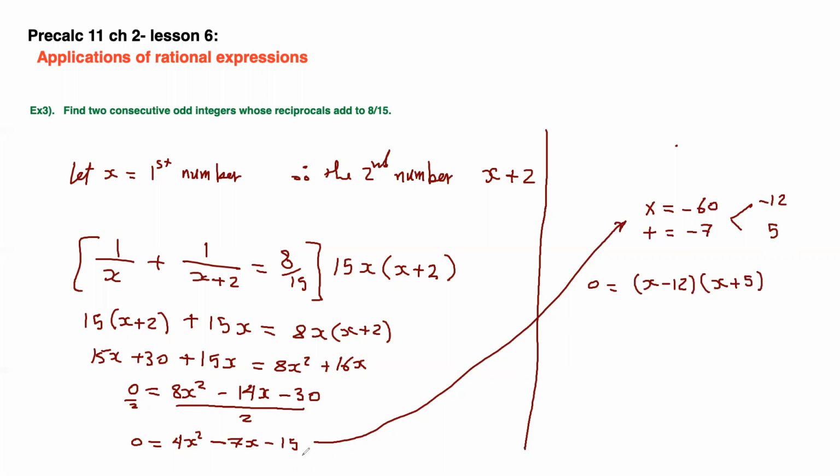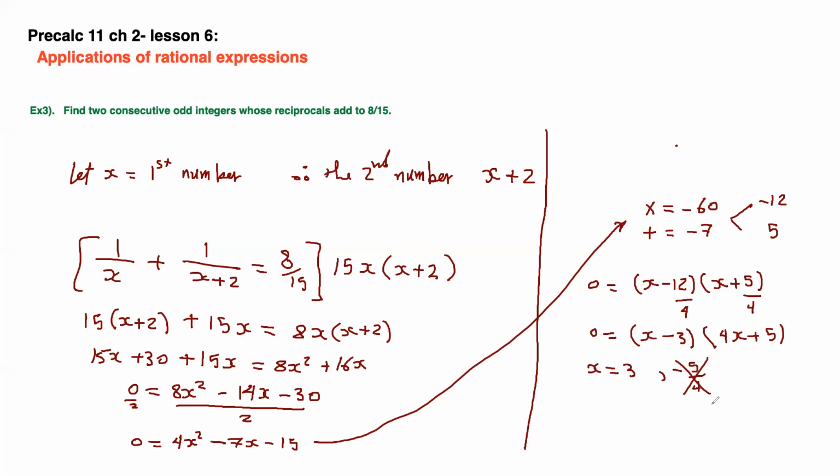And again, we have to divide everything by 4 since we have a leading coefficient that we couldn't factor out. So divide this by 4, divide this by 4. And therefore, this reduces into x minus 3 and then 4x plus 5. Since it doesn't reduce, I'm just going to push the 4 right there. Therefore, x will equal 3 and negative 5 over 4.